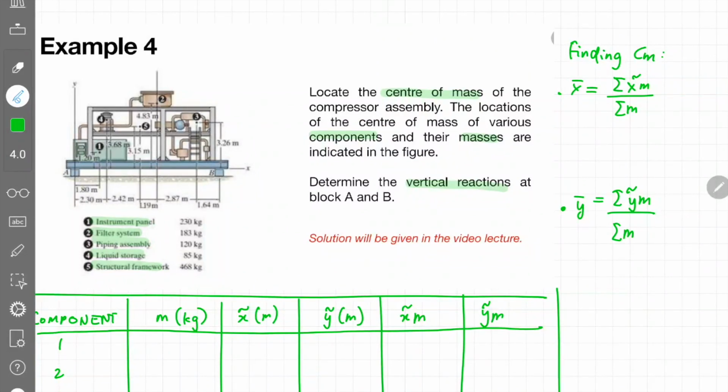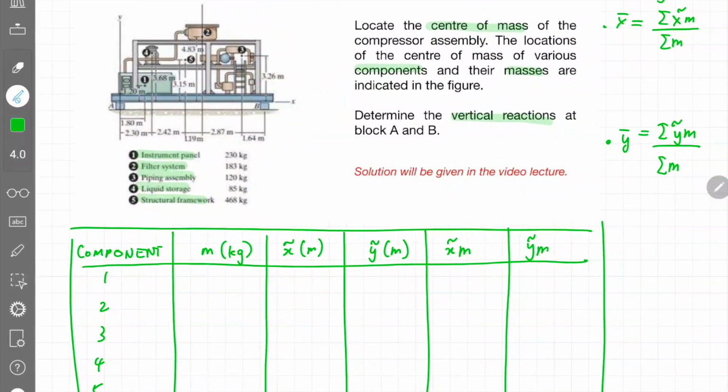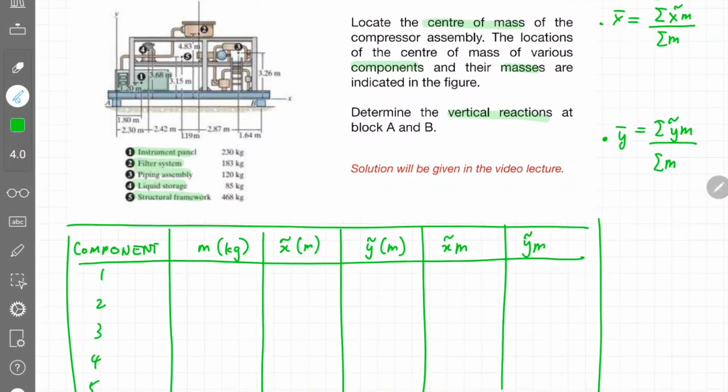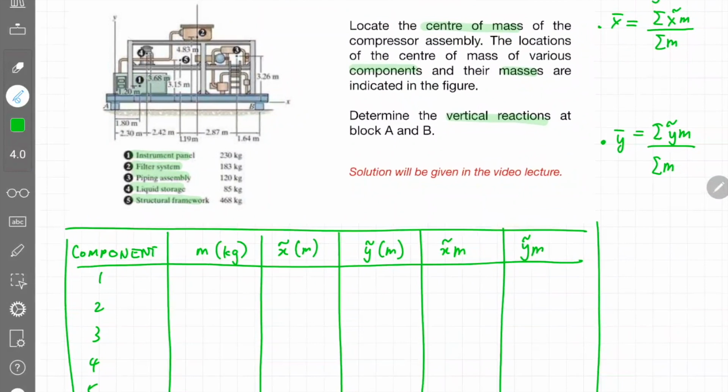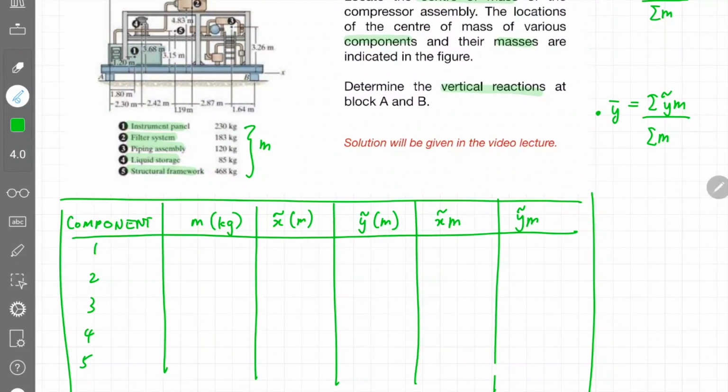Okay, now we are going to fill up the table with the necessary information. I already constructed the table earlier so that my video wouldn't be that long. The first column of the table will be the components, labeled 1 to 5. The second column will be the mass of each component. The third and the fourth columns are the centroid coordinates of each component, the x curve as well as the y curve. The final column is the multiplication of the centroid coordinates with the respective mass. The mass of each component is already given here, so I'm going to quickly fill up the given mass respective to the components.